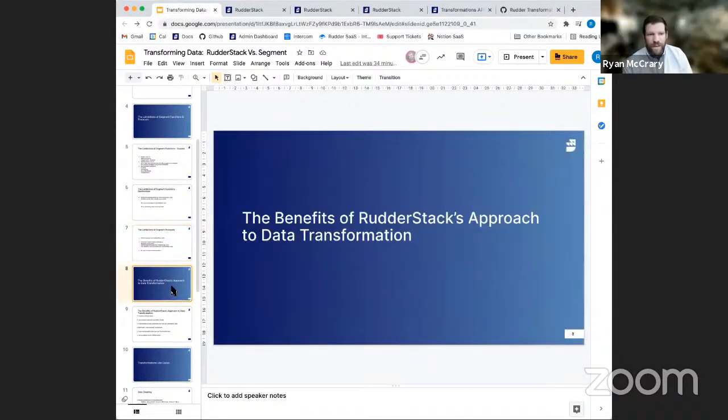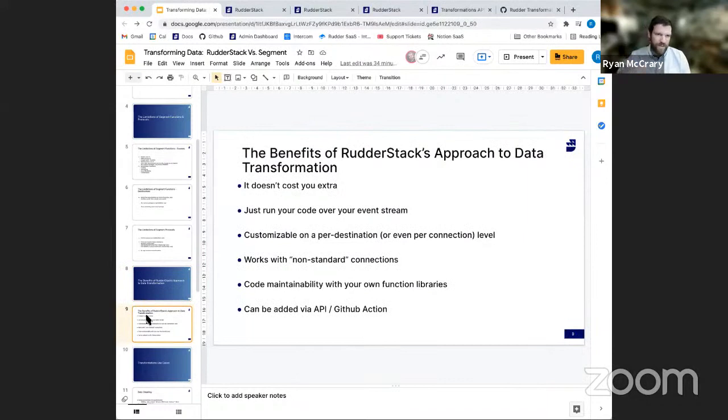Cool. Yeah, so I can jump into this and feel free to interrupt me at any point if I miss anything, Max. But to be on the other side of that, what we see as the benefits to RudderStack as a transformation is that it isn't just baked into the product, right? It's part of what we do. It's a core tenet. And really the high level idea is that everything that goes through RudderStack, whether it's a traditional event from an event stream, something from an ETL cloud extract source, or even our reverse ETL solution, pulling in a warehouse as a source, everything gets converted to a JSON, just a JavaScript object, right? And so everything we're going to do is just going to be good old JavaScript.